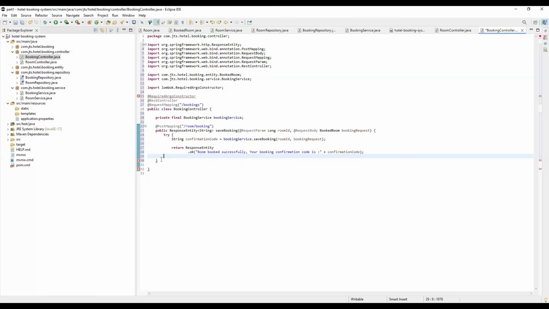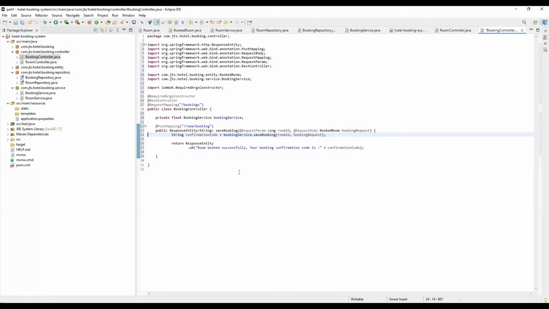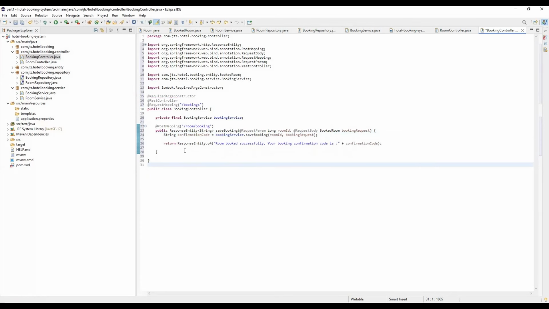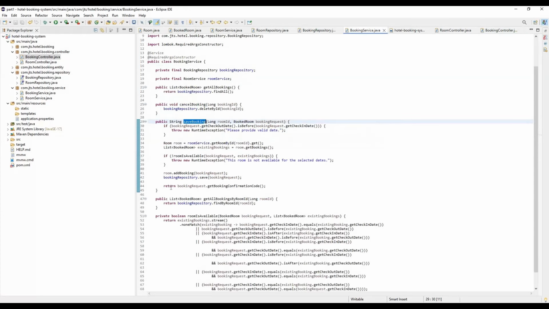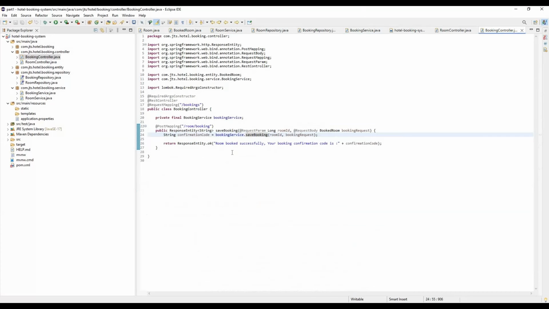Here for the save booking we need to pass this room ID and then booking request, and once we have saved the booking, as I have explained earlier, it will return the confirmation code. Based on the confirmation code we need to return the message that room booked successfully and your booking confirmation code is this. Okay, so this is about this.